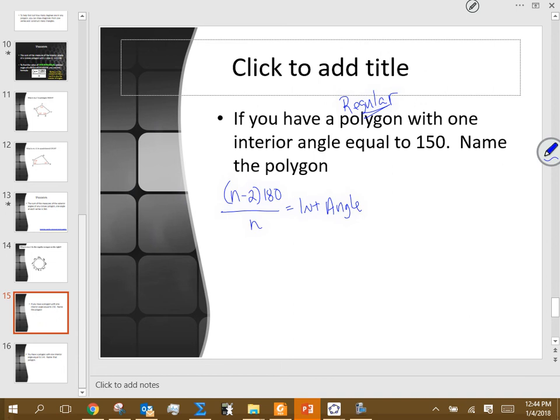Okay? So using this formula, there's two approaches. This is the longer approach, but I want you to see this because you need to be able to do this algebra, not just for this class, but other courses. n is a variable, and interior angle is also a variable, right? We're looking for n, so this n is going to stay as n throughout our work. So I must have a way of changing the interior angle to a number. What is that number? It's 150, right? Okay. So we get this equation.